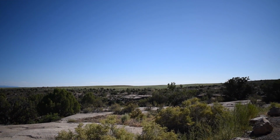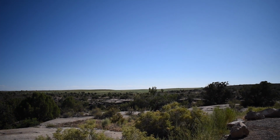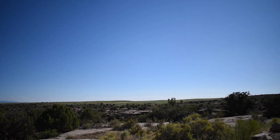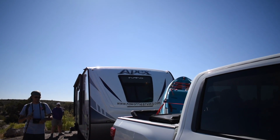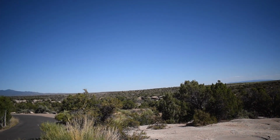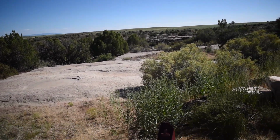We just arrived at the Hovenweep National Monument Campground. When you go in, there is no ranger. There are different sites, and you get to pick which site. This site happens to be right at the edge of the canyon, so it was a perfect spot. There's no neighbors to the right of us, so we could see the views, the sunset, and at night when the stars come out, it was really beautiful.